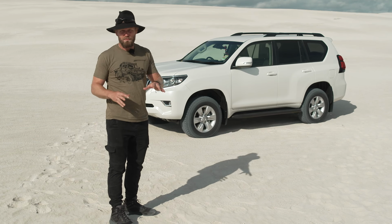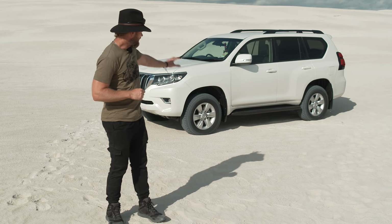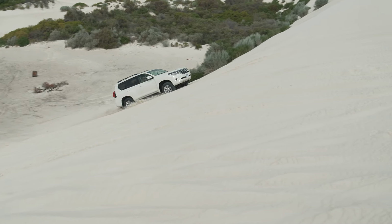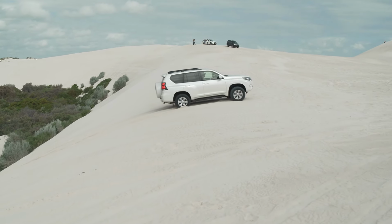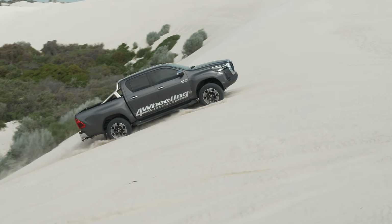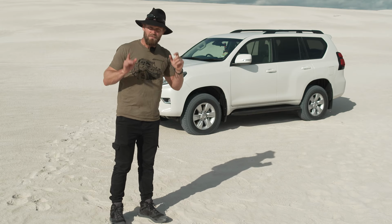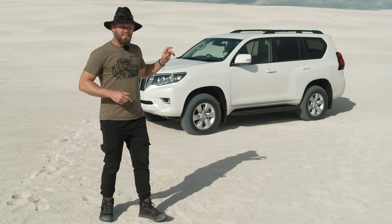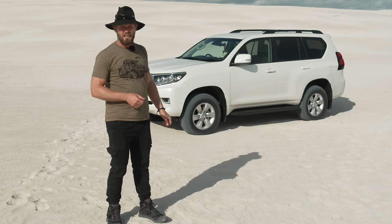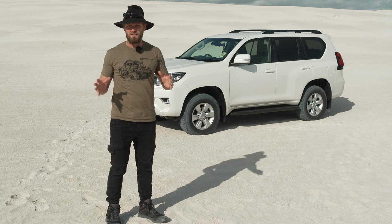I was concerned about the weight before we started driving in the sand, but it actually helps the vehicle drive. We did a hill just before with the Prado first and then with the Hilux. The Prado made an easier job out of it. I will have to say the strong point for this vehicle is sand driving. Out of the box, straight on the sand, really good. It's actually more fun to drive than my Hilux. I have more fun in this vehicle. It's weighted really well for the sand.